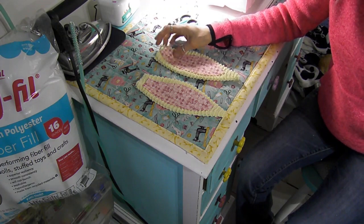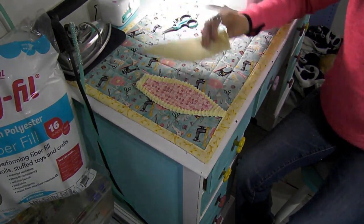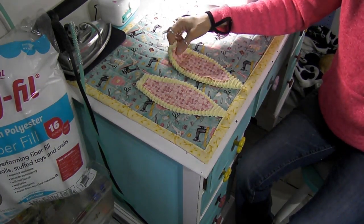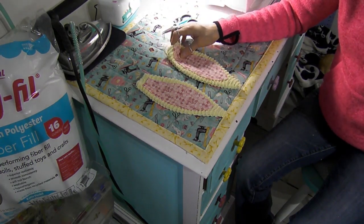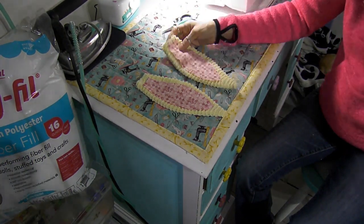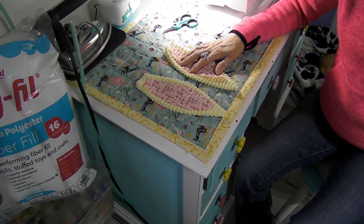One thing I wanted to point out with putting this inner piece on, if you didn't want your stitches to show on the back side of your ear, you can always stitch this on the front piece before you put the front and back together, right sides together, and before you flip it, you can have the pink on there. It's all up to you. This is just really a quick show of what you can do, but the ideas are endless.